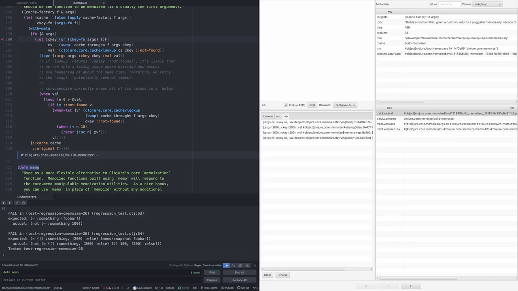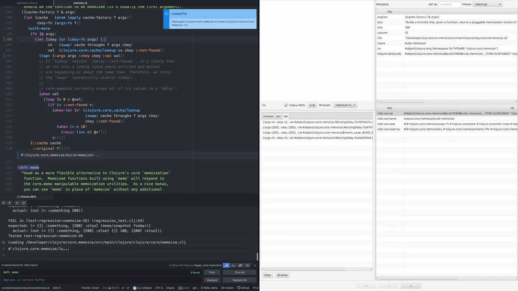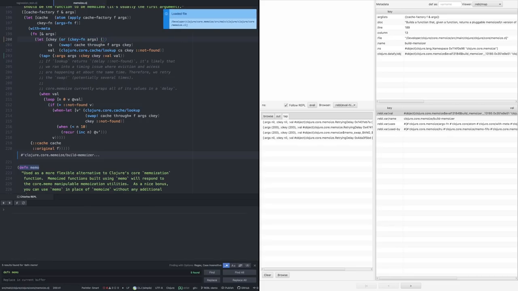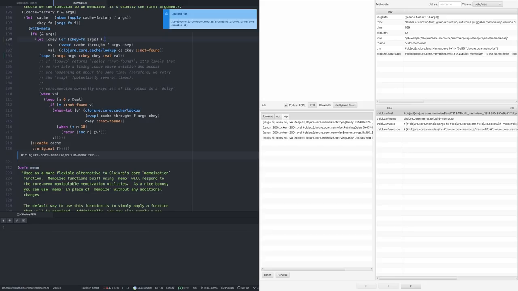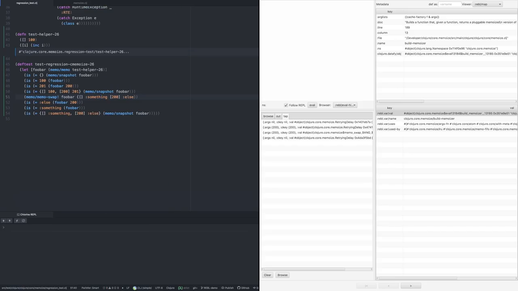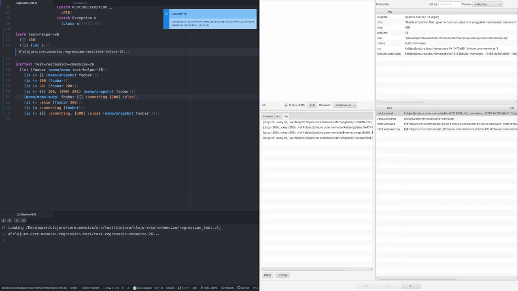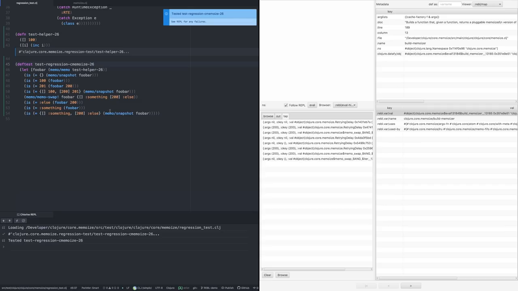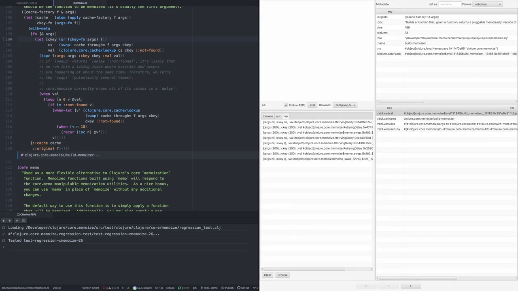So we'll go back to this, and we will put the OR back in. And we will evaluate the whole file here. I'm going to clear the REBL, go back to our tests, evaluate that, and let's just try this test. Excellent, it passes. Okay, so at this point I'm fairly confident we've got things working. We still have the tap output in there. We've verified that it produces the results we expect. So let's go ahead and remove that.